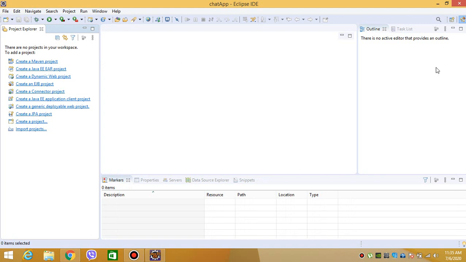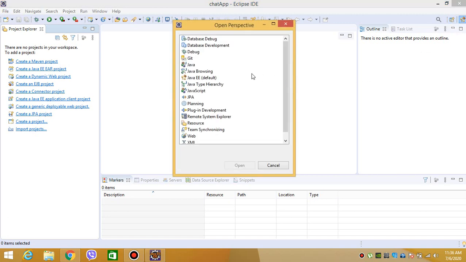On the top right corner there are two icons, one for open perspective and one for Java EE. Java EE is for those developers who are going to develop web apps using Java. So right now we are not gonna build a web app, so just open the perspective and select Java perspective.